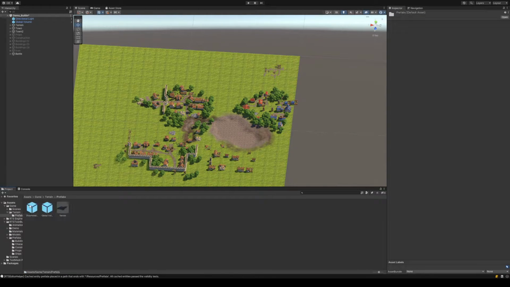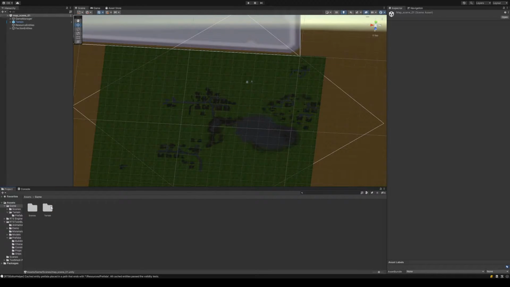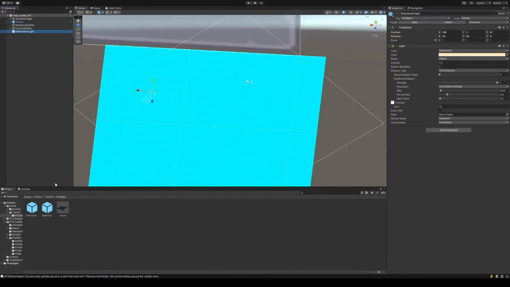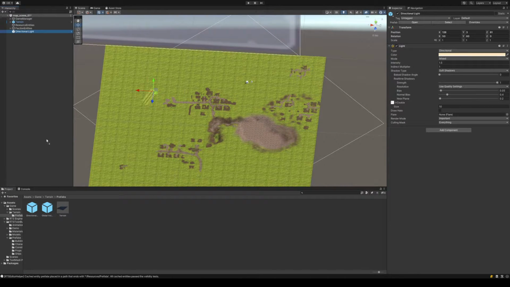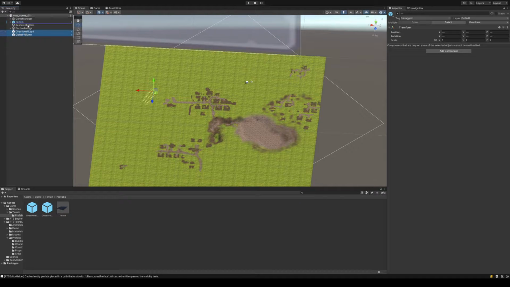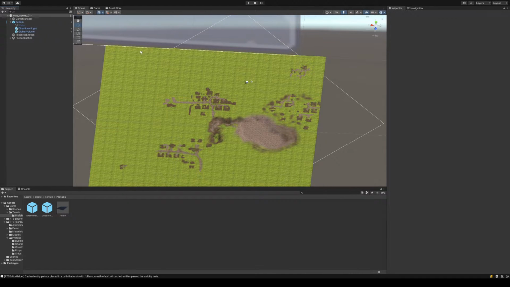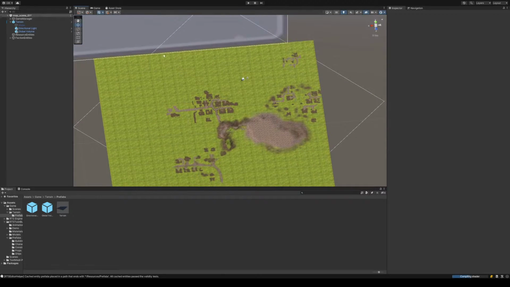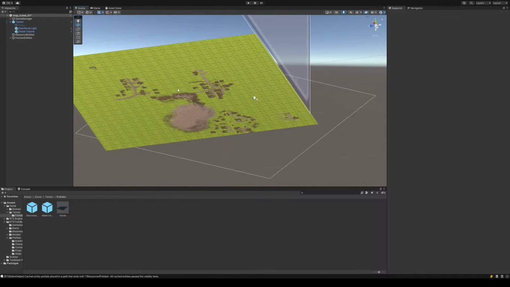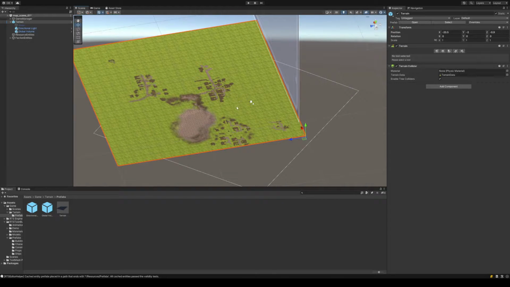Now we're going to go back to our map scene and import the directional light and the global volume. We're going to have those as child objects of the terrain here. Great.